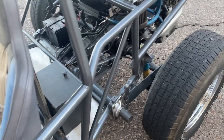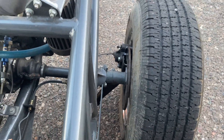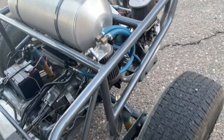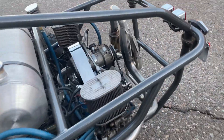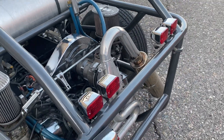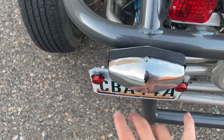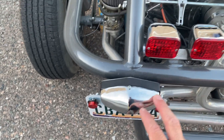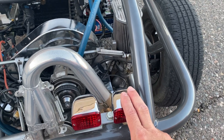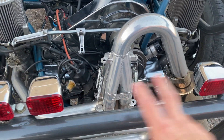Going back to the rear of the car — it has rear disc brakes, disc brakes all the way around. It also has working tail lights, parking lights, brake lights, and integrated turn signals. It has reflector lights for your license plate and a license plate light. The two outer lights are your tail lights and integrated turn signals, and the inner lights are your brake lights.